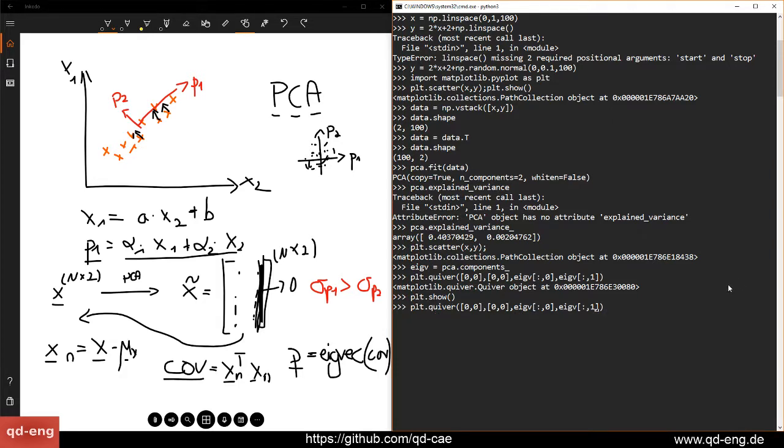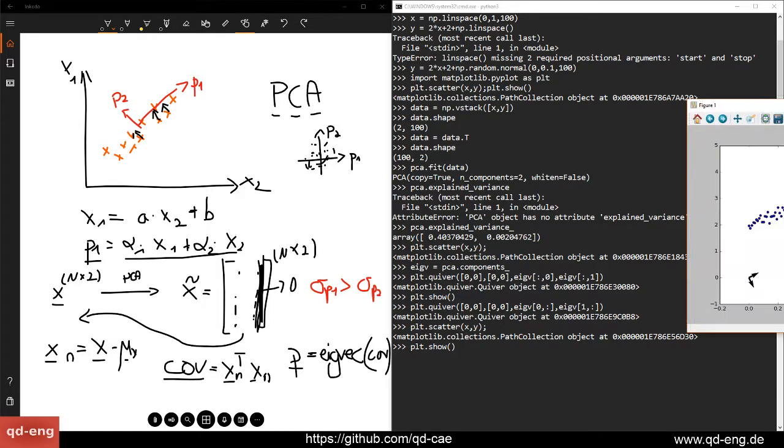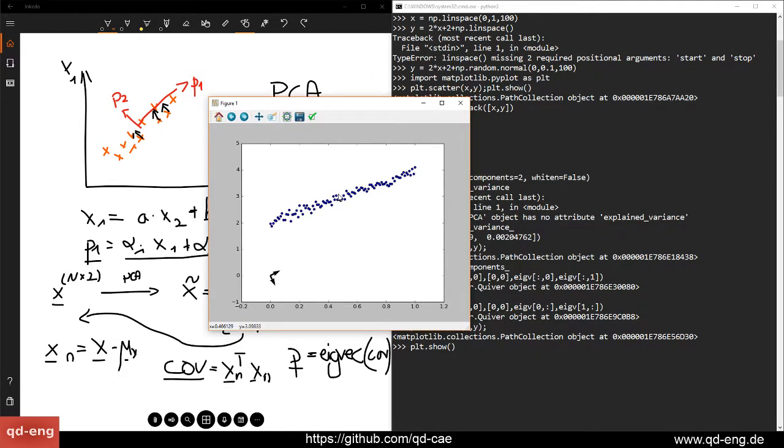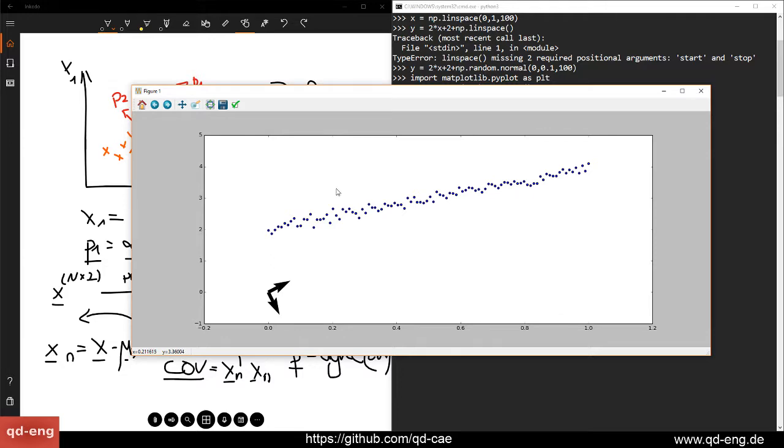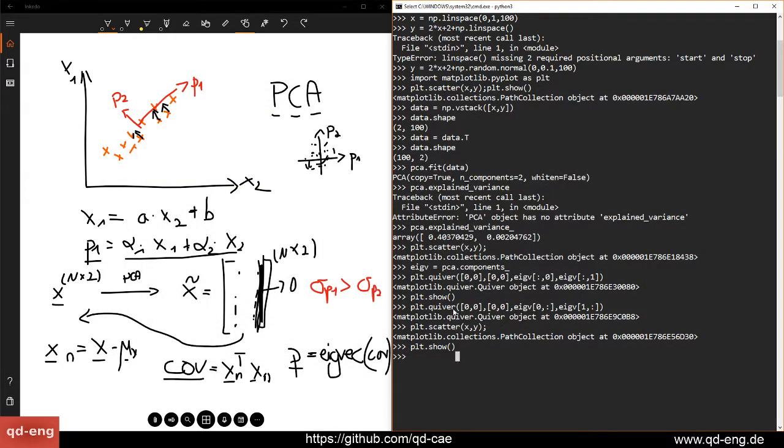Oh and it is so ridiculously wrong oriented. That's a good thing that I'm the one seeing it first before you, because it always pops up on the second screen first. Oh I misplaced it, the quiver. I wanted to put these ones here in the middle, but I forgot, I just put it in 00. But nonetheless, you see the direction here. The first PCA axis is actually this one here, and the second one is along this axis. So nothing special, it has worked out. Just important to mention, it has worked out. I'm very happy that it was right. So this is how it is working. Very, very simple stuff.